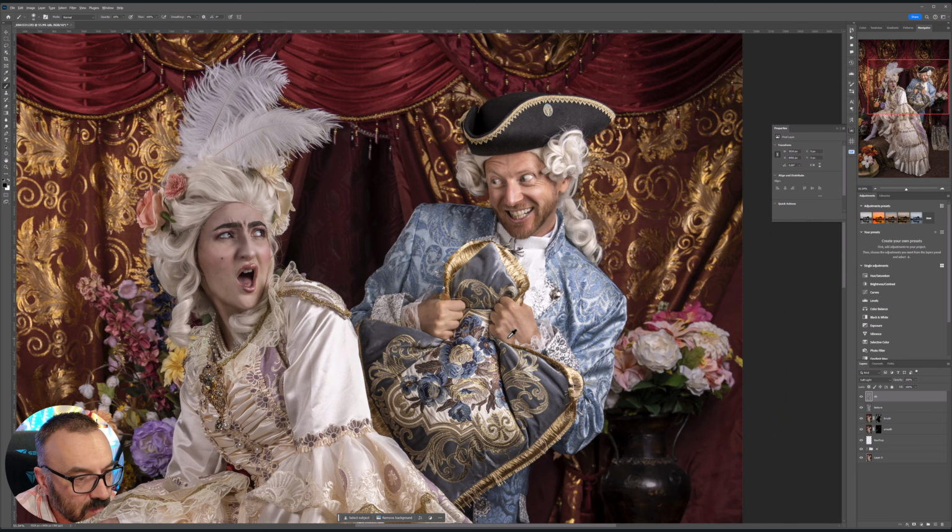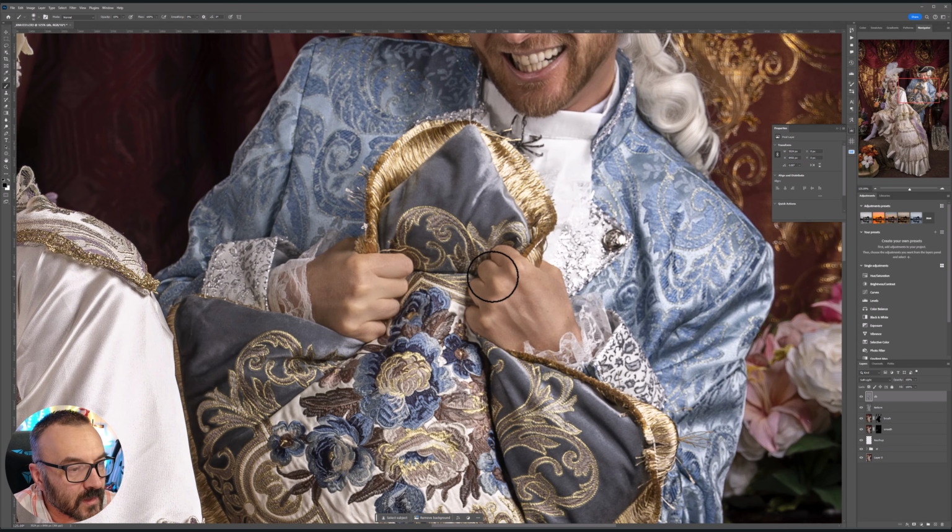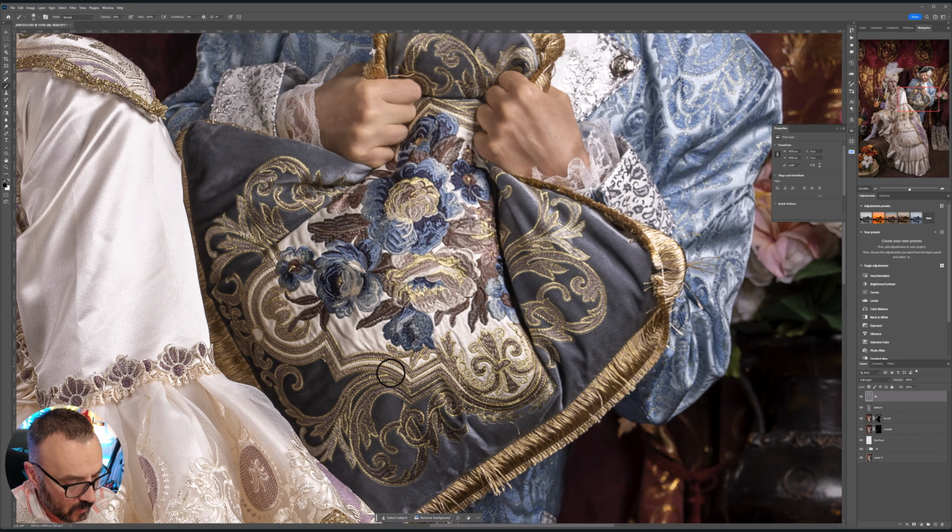Zoom out. Let's go to the hands. Yeah, we don't need to forget hands. So we'll just add a little bit. Again, switch to the white. We're going to add a little bit of highlights here. There you go. Beautiful. Okay. Then let's add shadows on the pillow, because of kind of reflections.